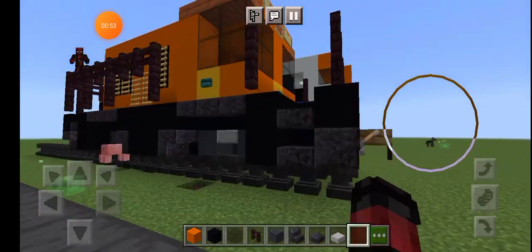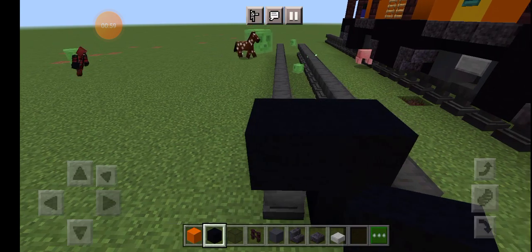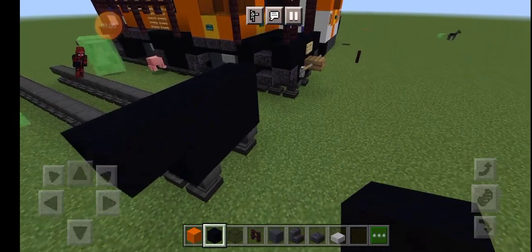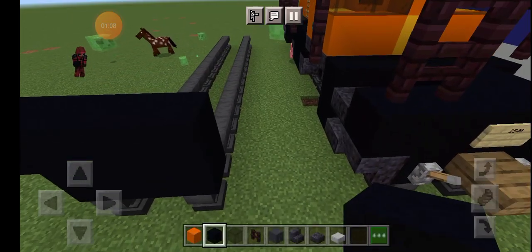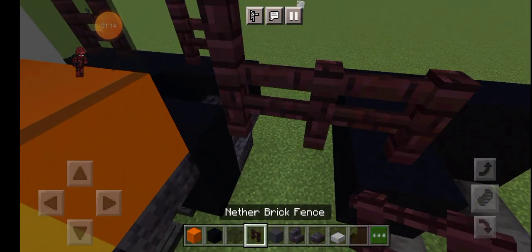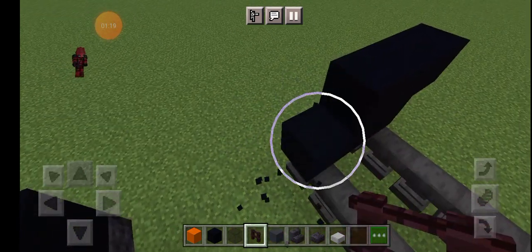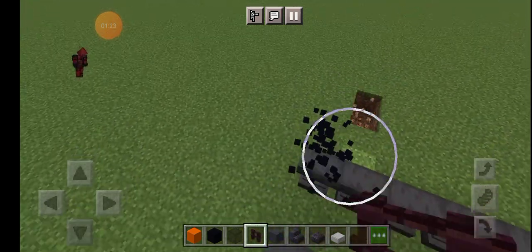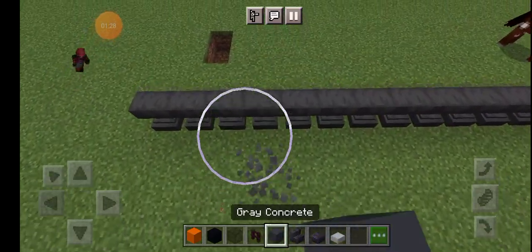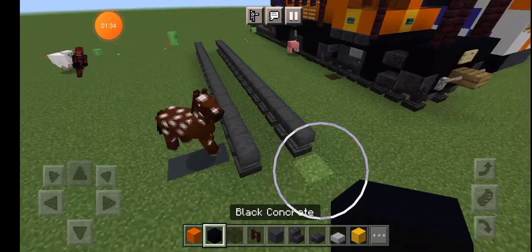First, we need the black concrete of this. Okay guys, I'm gonna start with this train.